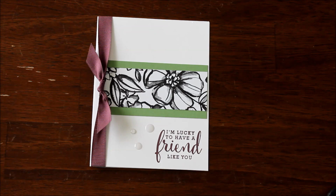So this little One Sheet Wonder is actually for a 6x6 piece. So this is great for your 6x6 paper stacks, but it's also perfect for your 12x12 because then you just multiply it by 4 and you get even more cards out of your One Sheet Wonder. So with this one, I just did a few simple cuts for every single one.